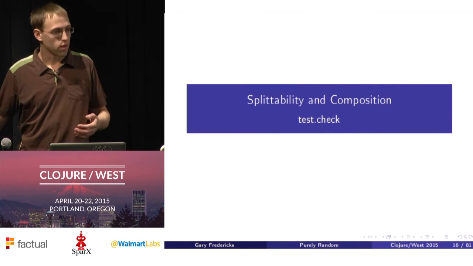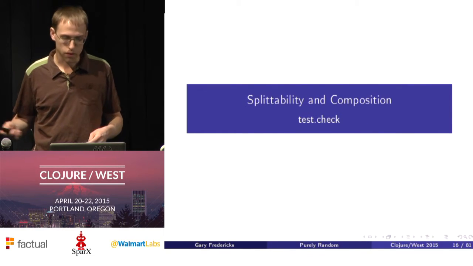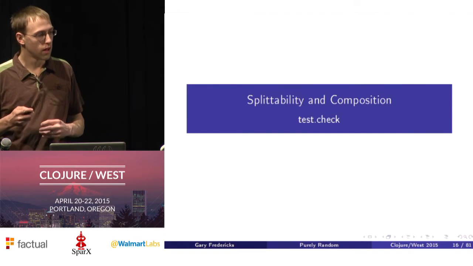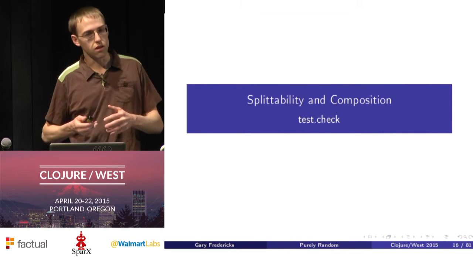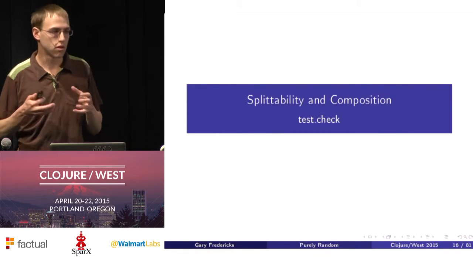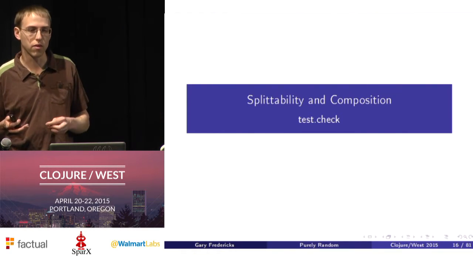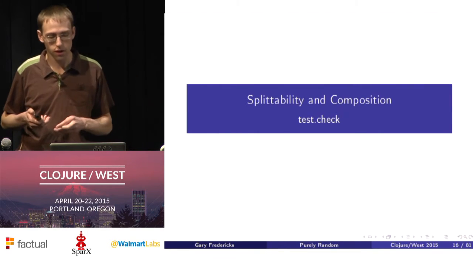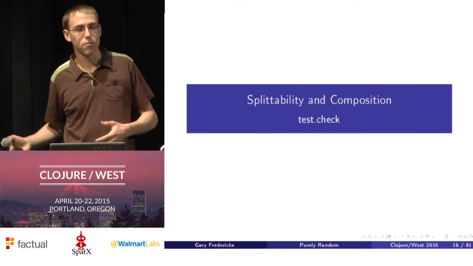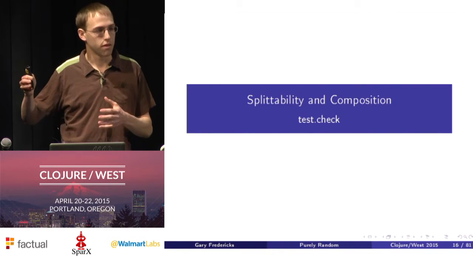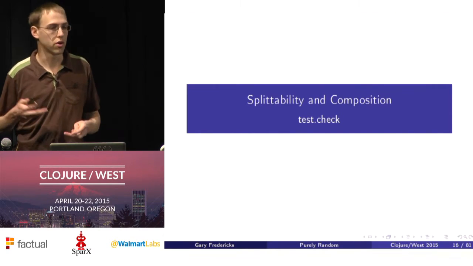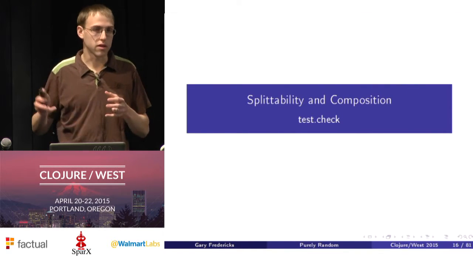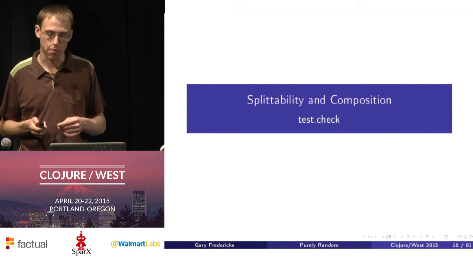So now I'm going to transition into a more extended real-life example with TestCheck. TestCheck is a property-based testing library. The way you use it is you will describe possible valid inputs to your program by writing generators. You can use these generators to randomly generate lots and lots of different inputs. Then you also write properties that describe things that should be true about your program no matter what input you put in. And then the TestCheck framework can simply run tests by generating lots of random inputs and checking the properties against them.